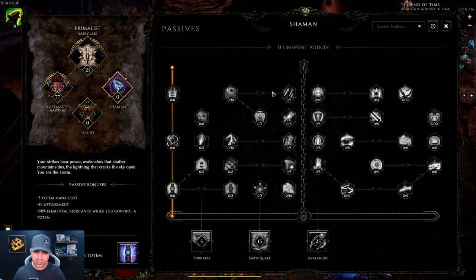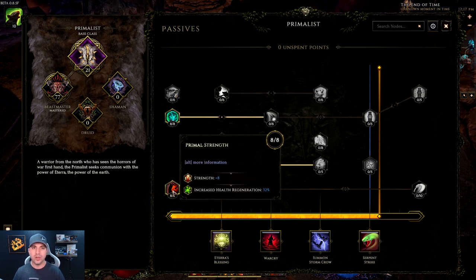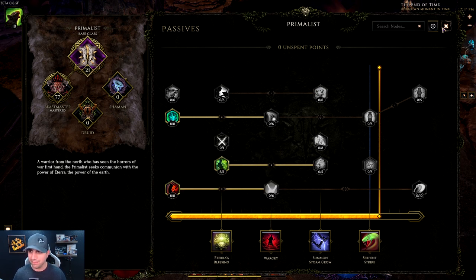When it comes to passives, you basically just want to take anything you can find that gives you a boost to strength or anything melee or physical damage. So you just follow along, melee, physical damage.